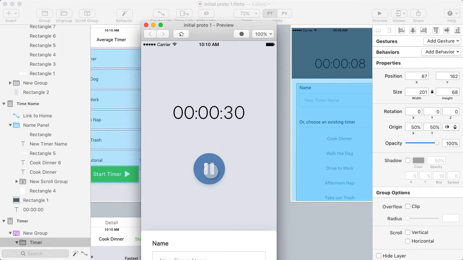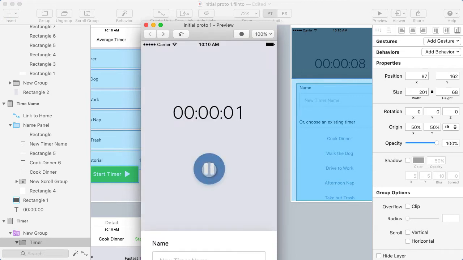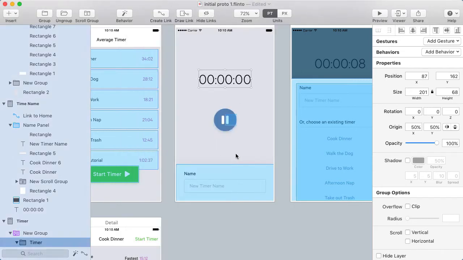Then I set it up so that when I hit pause, it just crossfades into this kind of fixed 8-second readout. So it's not a totally working timer, but that's why this is a prototype and it's not working code, because I think this gets the idea across. And if you resume the timer, it just starts over. So that was one thing I did.